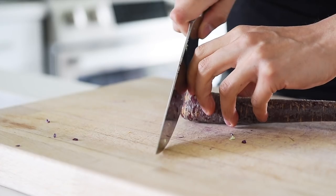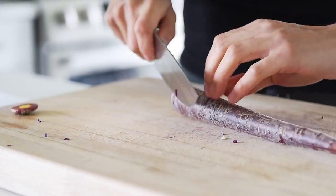These are beautiful purple heirloom carrots, and of course you don't have to use these ones, you can just use regular carrots. They don't really taste that different, but these are absolutely beautiful. Chop about 100 grams of carrots into thin matchsticks.